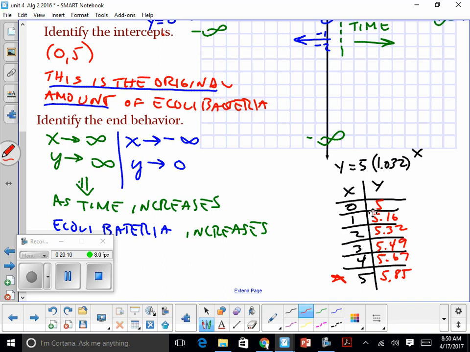You could type it in, and in place of X, put a 5. But if you have a table, why not just put in the y equals? Go to table. The only time the table would make sense is if they said, okay, how much E. coli would you have in the 100th year? You can have your table and try to narrow it all the way down to 100, but that could take long. Or you can just put in the equation and actually put in a 100 there. That would just give it to you. But the table is the method I want you to use.